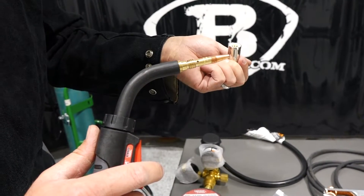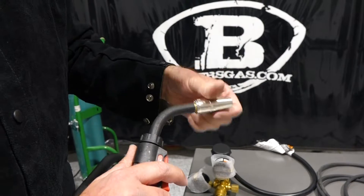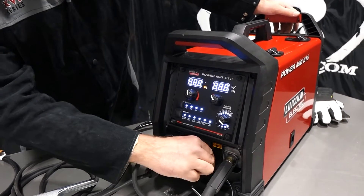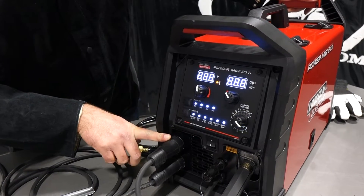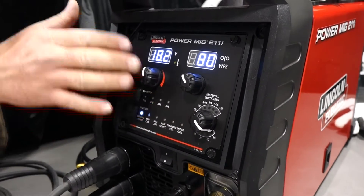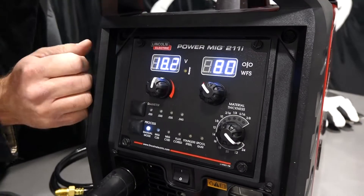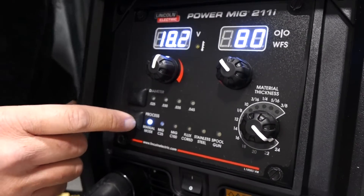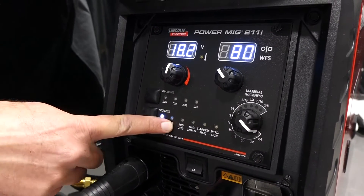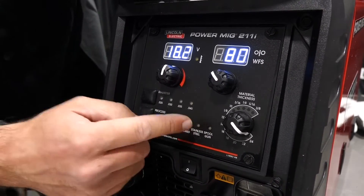We're going to have a bundle for this unit linked below that comes with extra consumables. So let's flip this machine on. I've got my MIG gun hooked up, trigger wire, power block into the positive terminal, and ground hooked to the negative terminal. When you first fire it up, it has two switches, two digital displays — pretty nice readouts, very clear to see. You got voltage and wire feed speed. We got it in manual mode, but this also has a material fit mode. You just tell it what gas you're going to run: MIG C25 (which is a 75/25 mix), MIG C100 (100% carbon dioxide), flux core, stainless steel, and then a spool gun option — you can hook a spool gun to this unit.